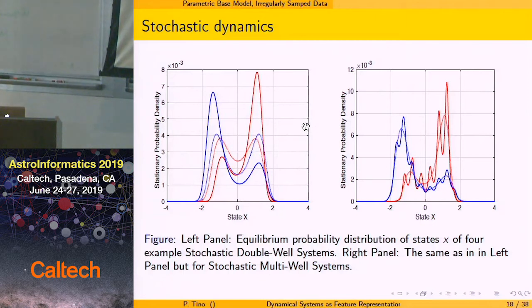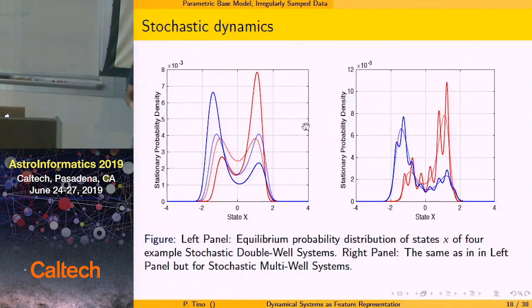So two classification problems. One is the blue double well. The other double well is red here. This is a bit easy because one is much more dominant to the left and the other is more dominant to the right. But then you have another set of these weaker blue and weaker red, which are actually quite similar. The difference is not very, very large. And then you have multi-well systems that are there.